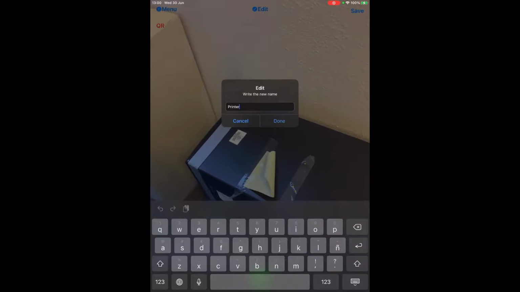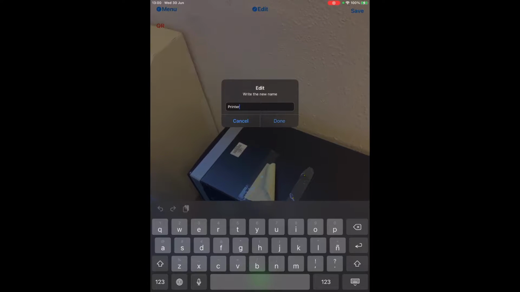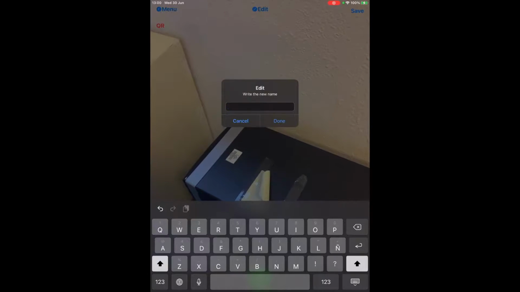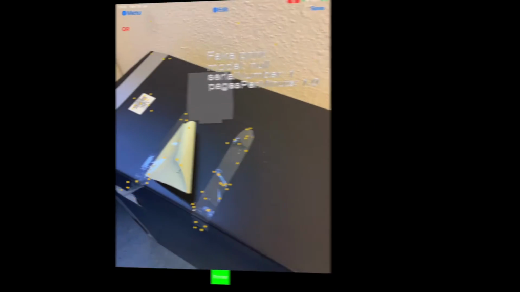First select the class from the list below. There is only one available at the moment. Select it and then touch the screen where you want to place the object. You will be asked to add a unique name. In this case, I will call it fake print. We will give it an OK and it will show a printer object with the attributes with the default values.